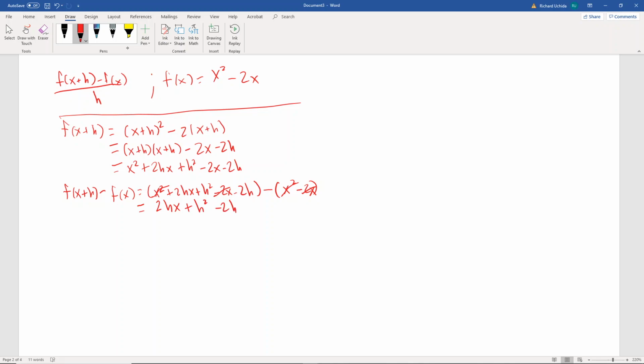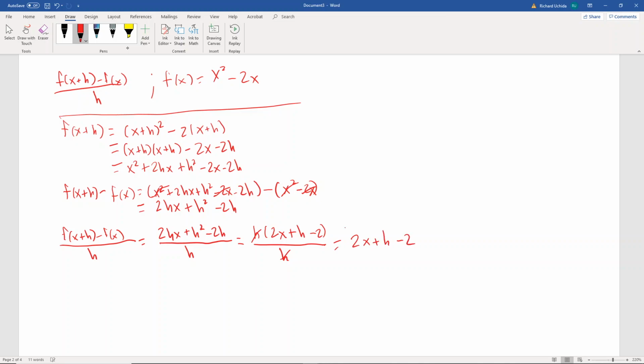And then, remember, really what we were trying to find was this f of x plus h minus f of x, taking all of that, dividing by h. So we found the numerator was 2hx plus h squared minus 2h, dividing that all by h. And now there's a couple ways you could think about this. One way is that if you notice in the numerator, each one of those terms has a factor of h. So I could factor out that h. So you'd have h times the quantity 2x plus h minus 2, all over h. And then we could cancel those h's. So what we'd have left for that difference quotient would be 2x plus h minus 2, which would be the answer.